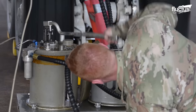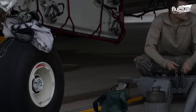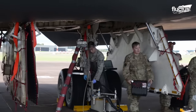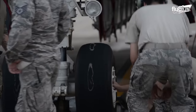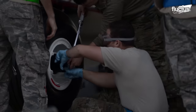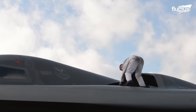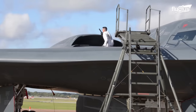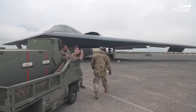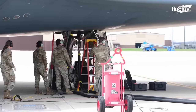The massive aircraft is hoisted on hydraulic jacks, allowing for thorough maintenance of its landing gear. During this process, all hydraulic cylinders are meticulously inspected for any signs of leakage, and the wheels are replaced if any damage is detected. Simultaneously, the aircraft undergoes engine maintenance, a crucial step to ensure the bomber's reliability and readiness. This comprehensive approach to maintenance underlines the importance of regular, rigorous upkeep in preserving the B-2's operational integrity and prolonging its service life.